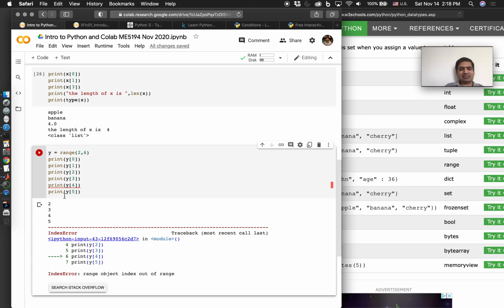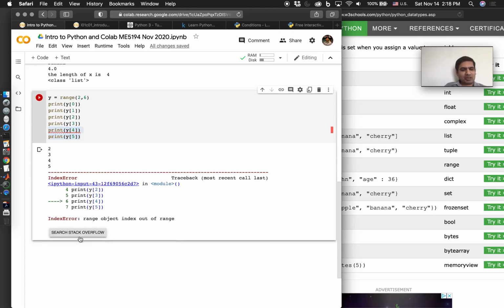I guess here it should have known, perhaps, what the length of y is. It could, in principle, have known, and if it was doing some kind of compilation, looking at the whole code, it could have flagged these two lines as errors because it goes beyond the range to some extent. Okay.